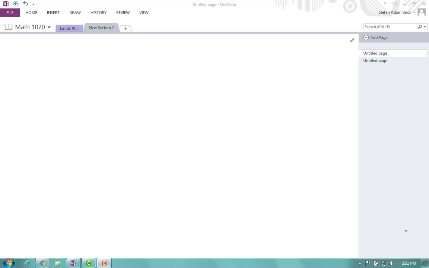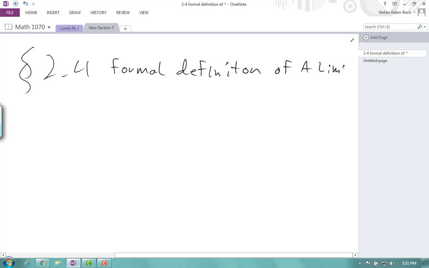For the second half of our talk about limits, we have sections 2.4 through 2.6. Section 2.4 is the formal definition of a limit, which is not unlike the definition I already gave last time, but it's a little less tedious to work with. I don't have to find a bunch of sequences or anything. And it uses Greek letters, so you know it's good. So I'm going to write that out really fast here.